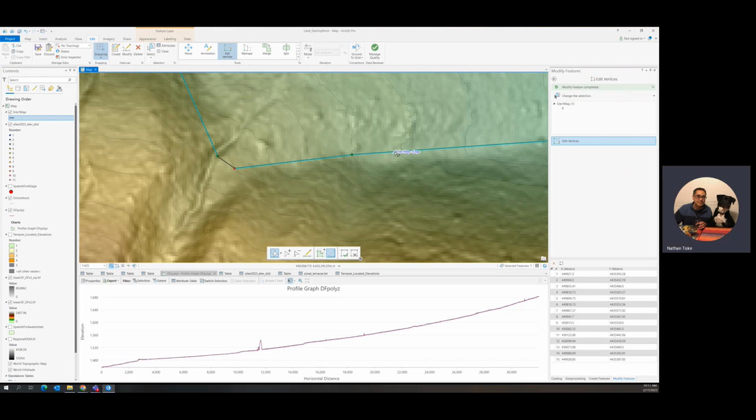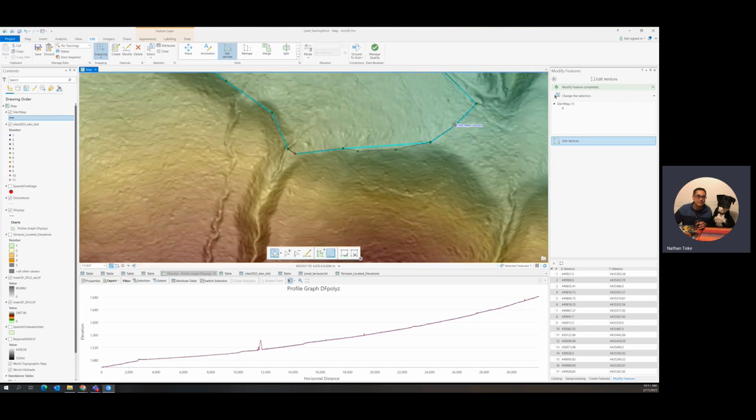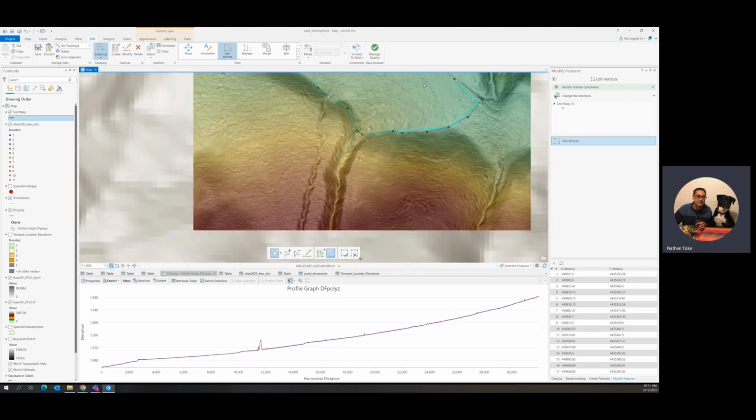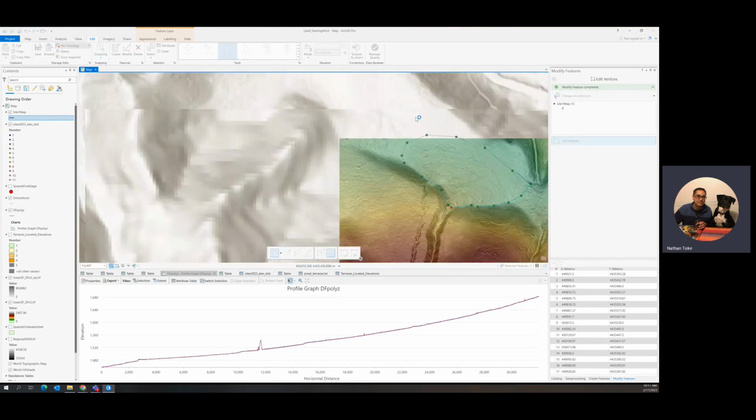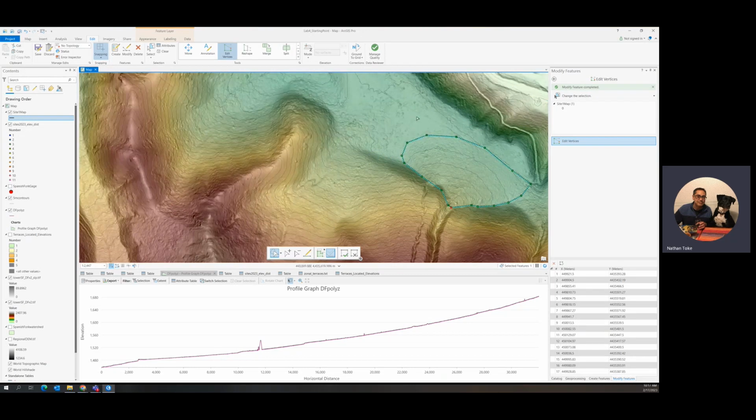So you want to get that right. You can right click, add a vertex, and then shift it if you want to get it really perfect. If I want to do that, I'd probably put it here, right? Because this edge of the fan shifts around. Now, I'm not looking for you to make the perfect geomorphic map. This is a first attempt. But since there's several of you, and you're helping each other out, you can probably make a pretty nice map. Okay, so that's the lines for my first fan surface.